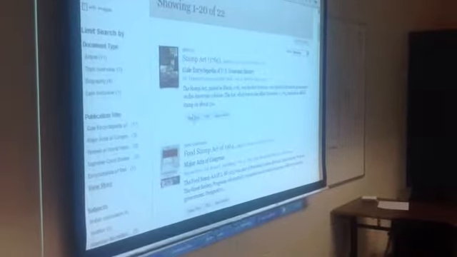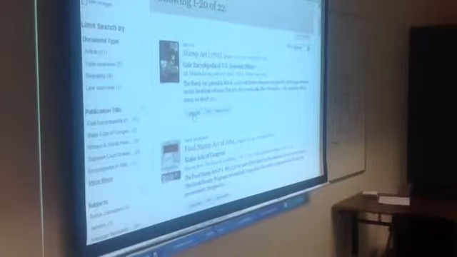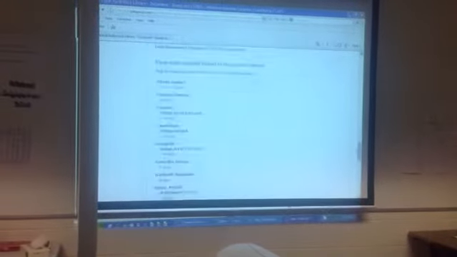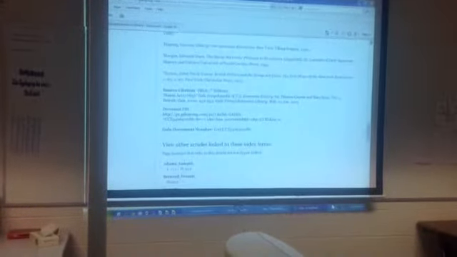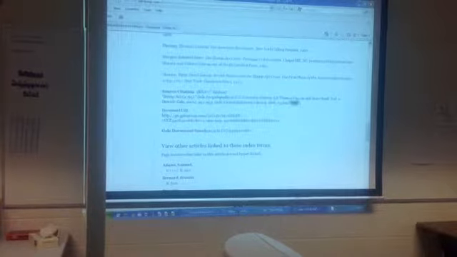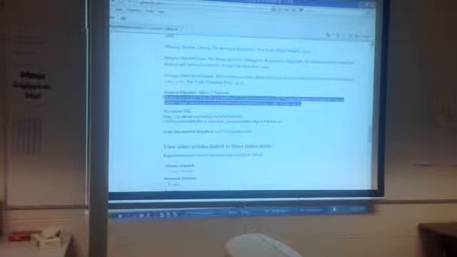So let's view the text. We click on View Text of this article. And when it comes up, you can read the whole article. And down at the bottom, you will find, let's see, where is it? It's not quite all the way at the bottom. Right here is your source citation that you could copy and paste onto your citation page. It's going to look a lot like our last one.